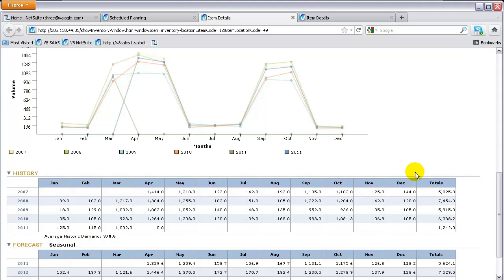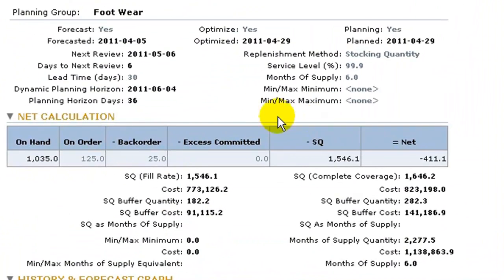Now that you have an understanding of the baseline we use for forecasting, you understand some of the parameters defined in the system, things like your target service level, your planning horizon days, and how the system comes up with your safety stock. We then can compare it against the actual. We make it very easy to understand what you have on order, what you have on hand, if you've got any back orders, and we see the plus-minus calculations easily depicted.